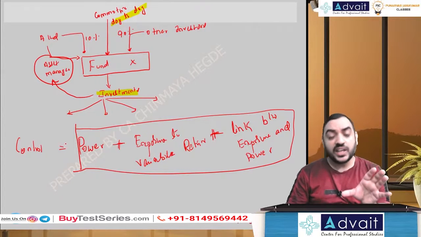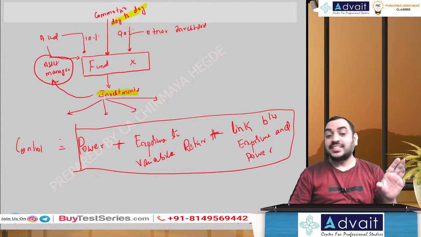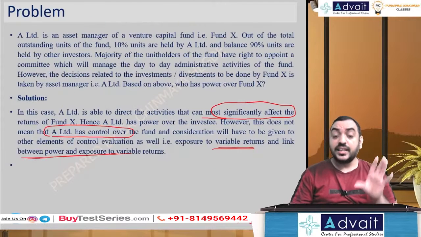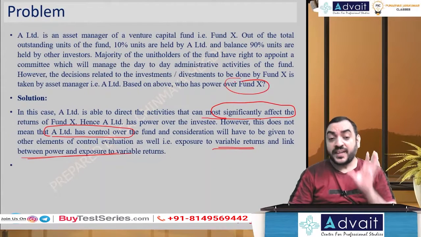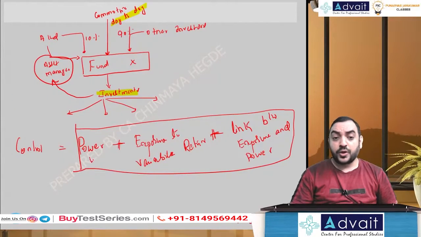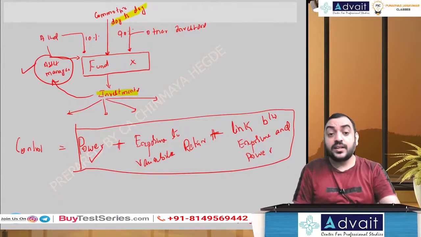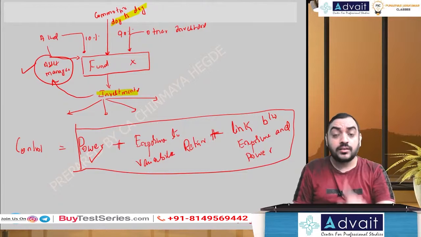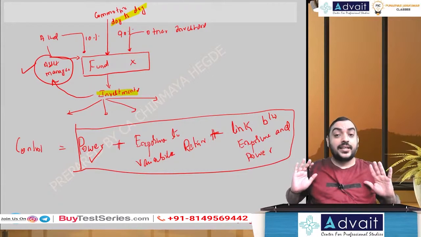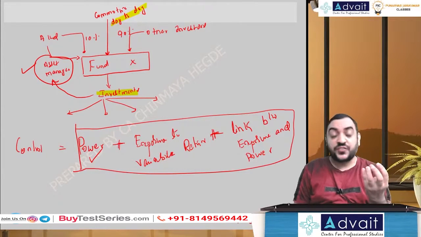But the question is not regarding the control, so we are not answering it. The question is regarding who has the power over fund X. Yes, the power over fund X is in the asset manager. Now, asset manager A Limited, do they have control? We are not answering it yet, because power is not sufficient.